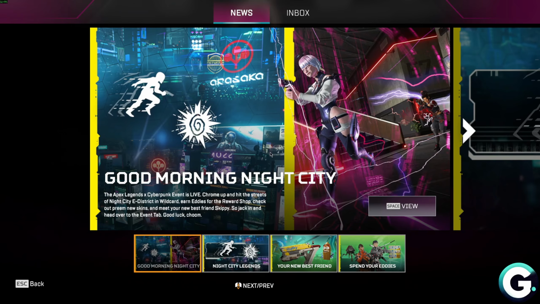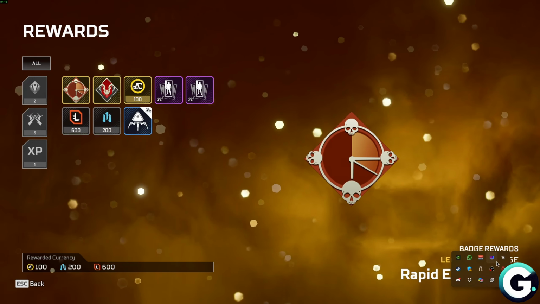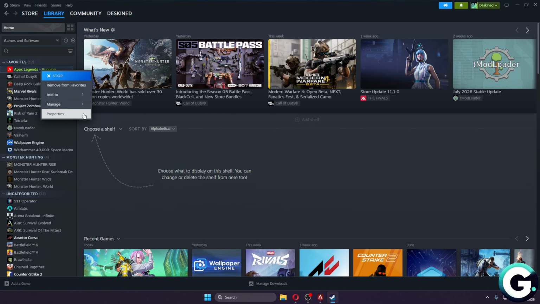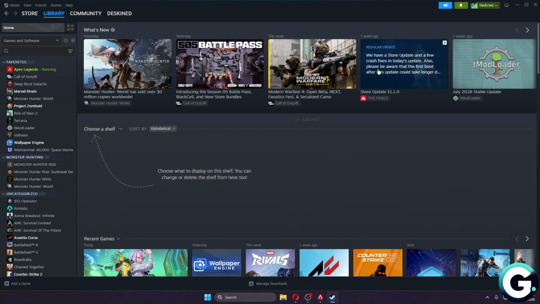Now, if that didn't fix the problem, we want to verify and repair the game files. To do that, head over to your Steam, so it's going to be this one. Once inside, navigate through Library, right-click on Apex Legends, Properties, Installed Files, and we have Verify Integrity of Game Files. Basically, this will fix minor issues, bugs, and glitches within the game files itself, and it will automatically repair itself if it has detected one.